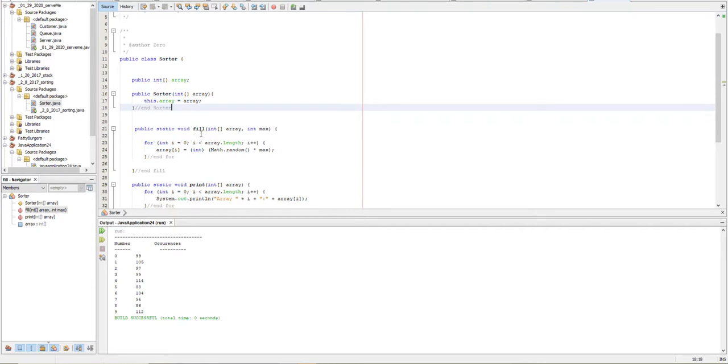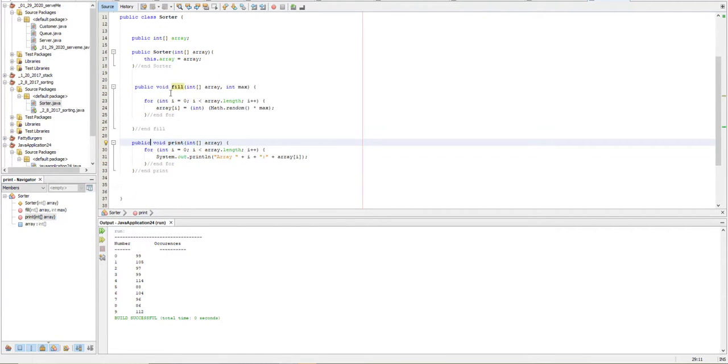And voila, there it'll be. We can use the fill, and for this I'm going to get rid of these statics because I don't need them since I'm over here in this object. There we go. Public void fill. It'll fill the array, whatever the array happens to be. And actually, I probably don't even need to pass it anymore, unless I just want to use a specific one. But we'll just leave it like this for now. Print.